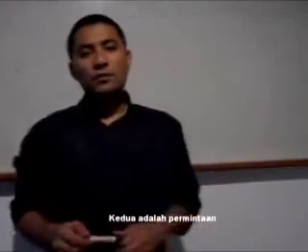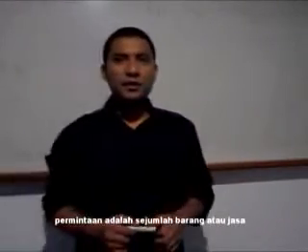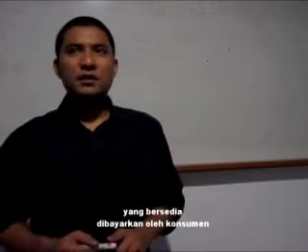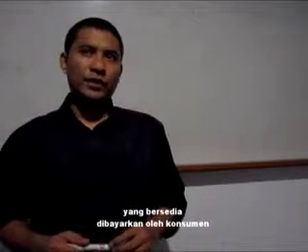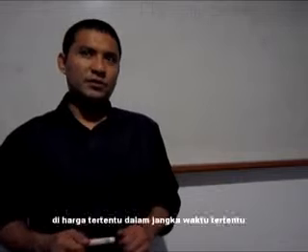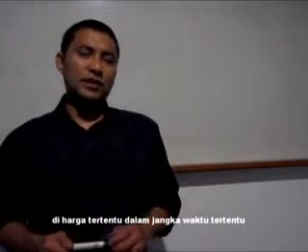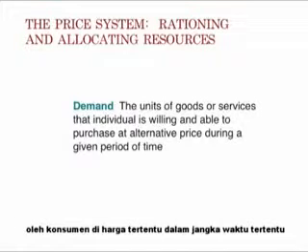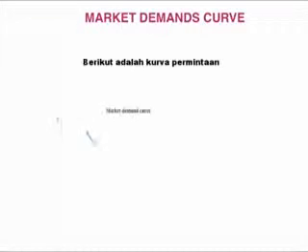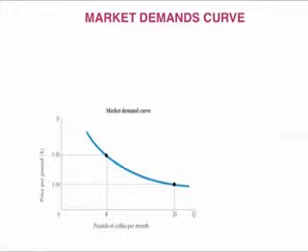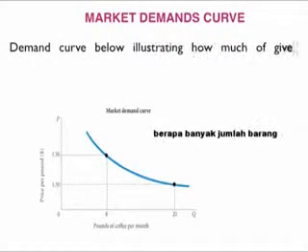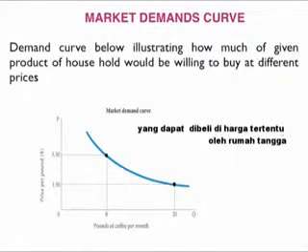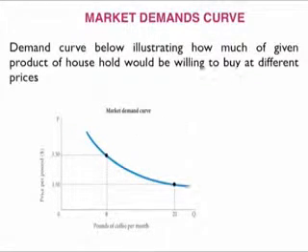Second, what is demand? Demand is the unit of good or service that an individual is willing and able to purchase at the attractive price during a given period of time. This is the market demand curve. The demand curve below illustrates how much of a given product a household would be willing to buy at different prices.